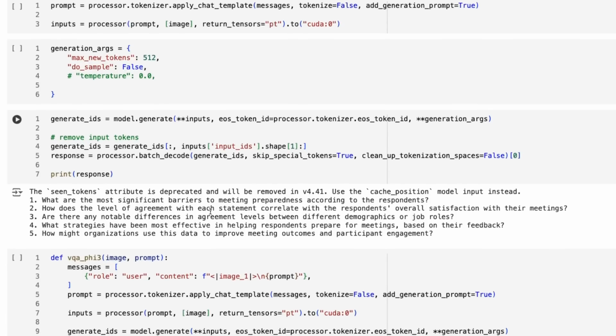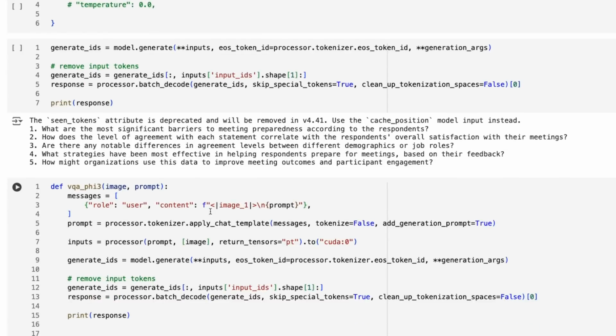So this is really quite nice about this model, is that you can do full vision question answering, and you can also take advantage of the Phi-3 language model to process that, or to add to that. You can ask it what's in an image, but then you can ask it, okay, what does that mean? And I've got an example at the end that I'll show you, where it's using a receipt and it's taking an abbreviation and working out what that actually means.